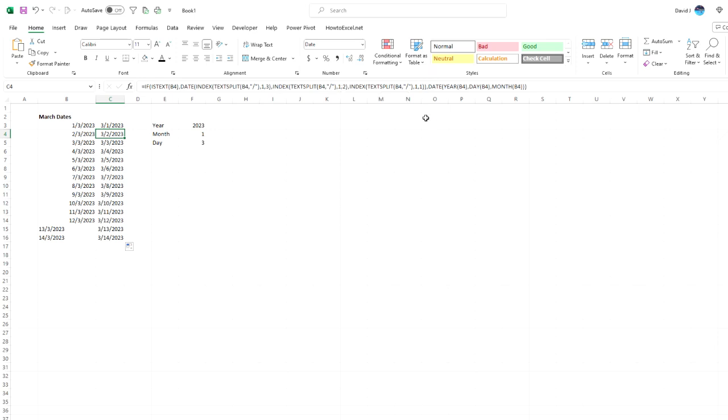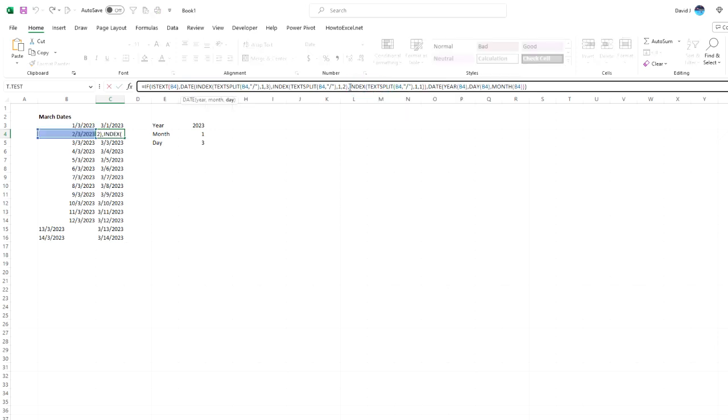And again, this is going to depend on your regional settings. Mine are month, day, year. So if yours are day, month, year, and you're receiving values in month, day, year that you need to convert, then what you'll be doing is swapping these values around. You'll have a 2 here and a 3 here, right? So the year is going to be the same because that's going to be in the same location. Or actually, sorry, the year is in the first one, so that's going to stay the same. But the month and the day values are going to be swapped around. So 1 here and a 2 here if you're doing from month, day, year into day, month, year. So again, it's just something to keep an eye out for. Make sure you're pulling in the right values.